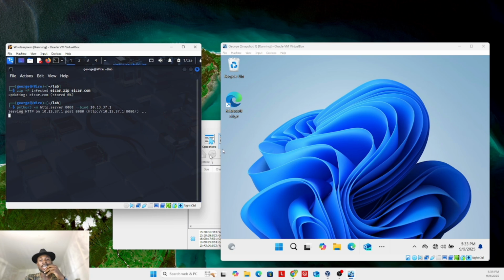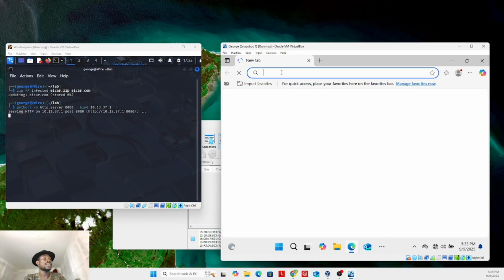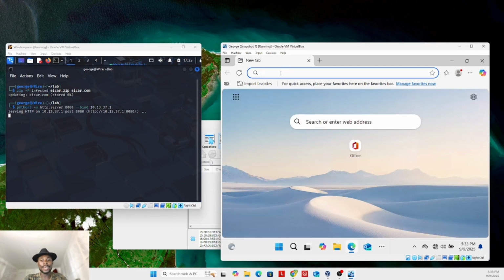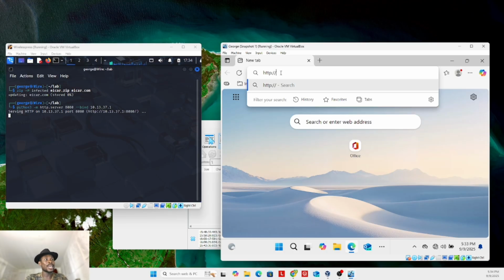So let's see if we can get this file from the Linux system. I'm gonna go ahead and enter my IP address. I'm gonna use HTTP. Of course, you already know it's not secured because there is no S to that.